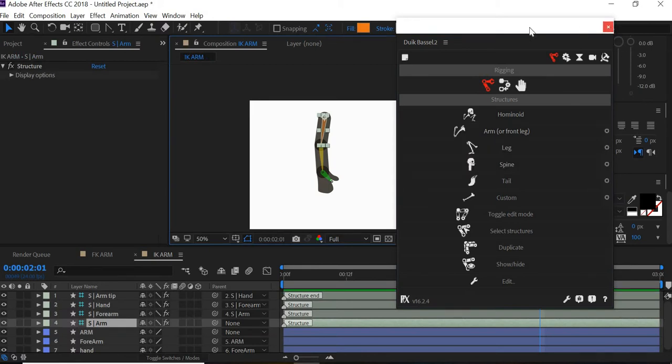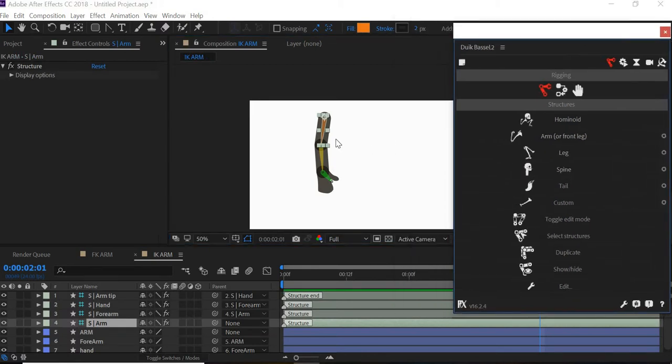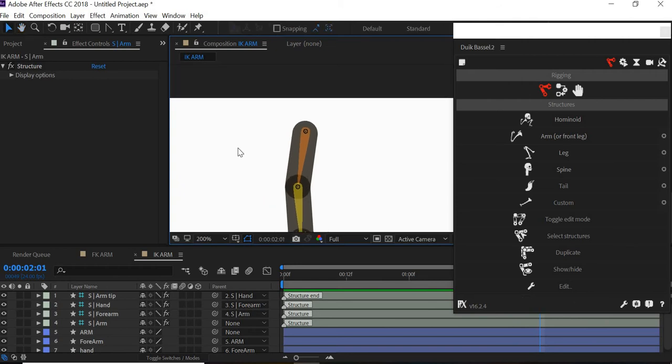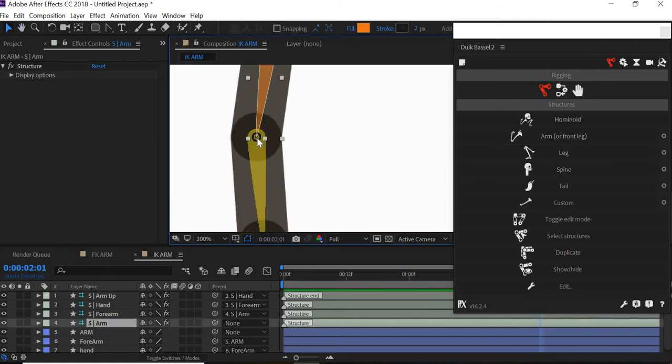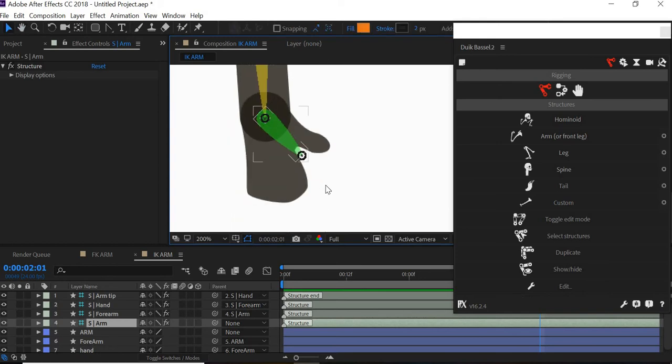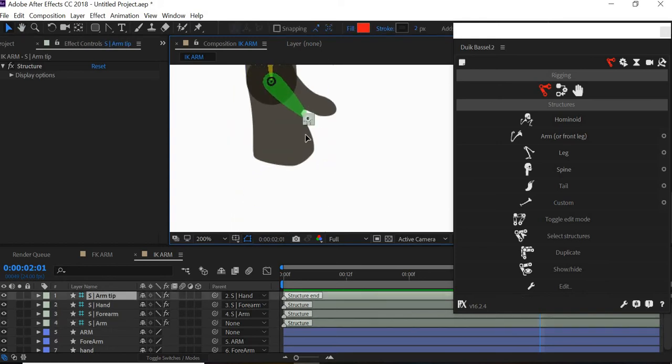Okay, so it's going to do its magic, and because we have selected them, it will position the arms at the right anchor points. This one will simply move it here.